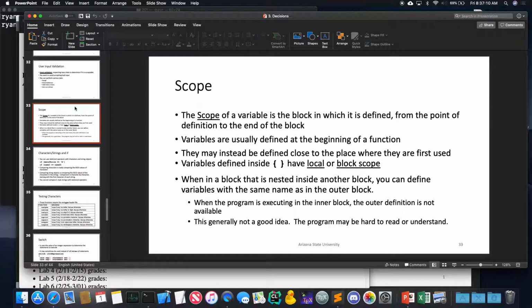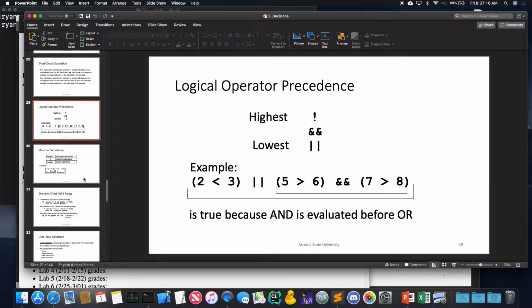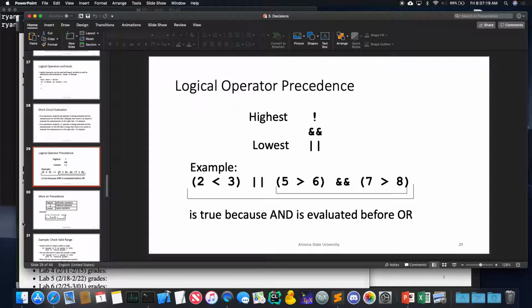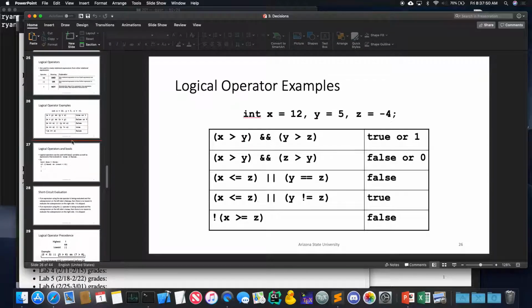Okay, so last time we were talking about a lot of different things, but namely these logical operators. If we want to make conditions for if statements that are more complex than just comparing one value against another, sometimes you want some condition to be true and some other condition to be true, or one to be true or another to be true, or a combination thereof. So we were looking at using 3 different operators, which are up here: and, or, and not. Then we looked at some examples of those.